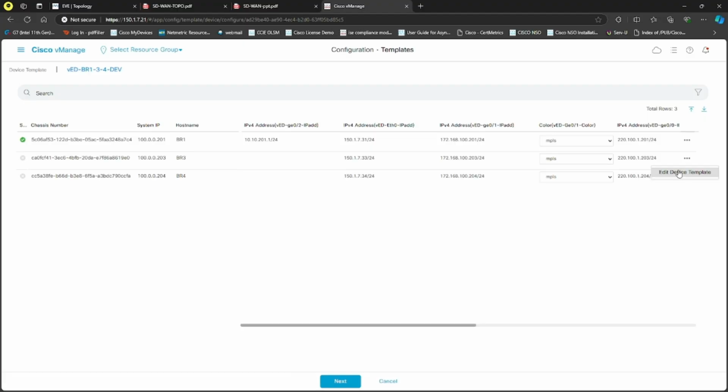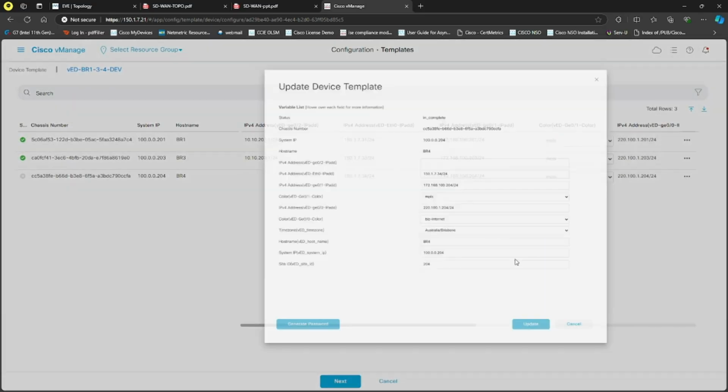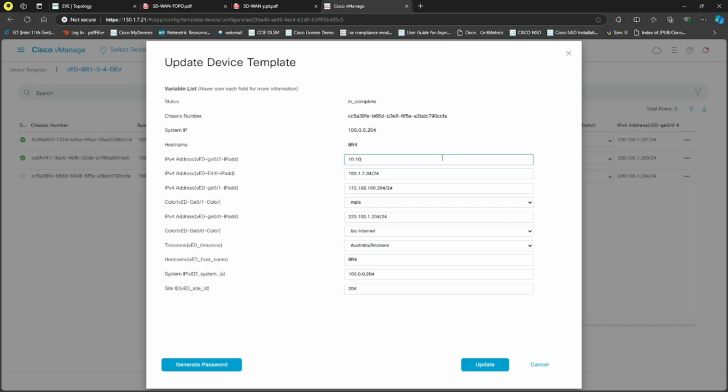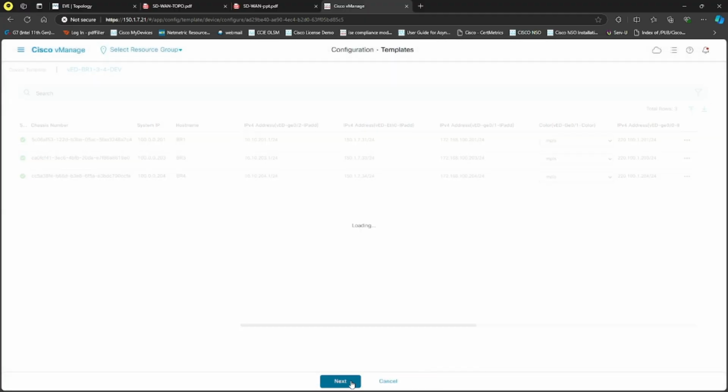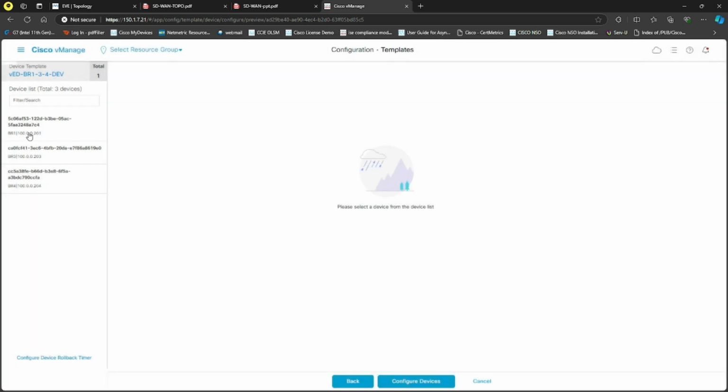Let's go to branch 3, 10.10.203.1/24, and for branch 4, 10.10.204.1/24. So click on next and click on configure, confirm it, or if you would like to see the CLI, click on that CLI.